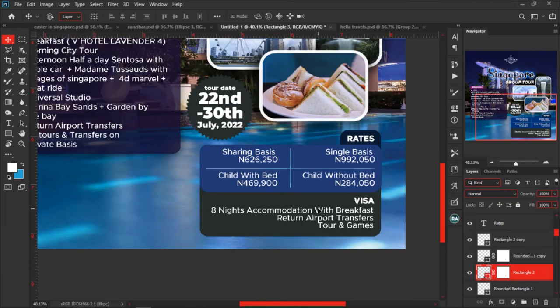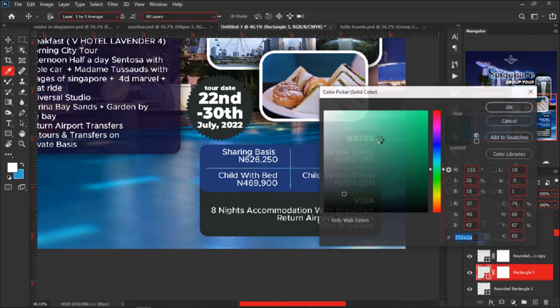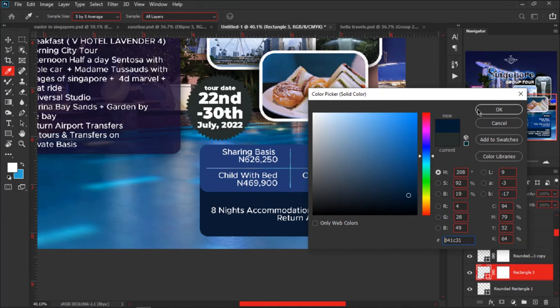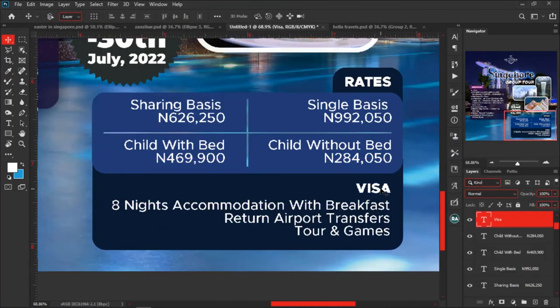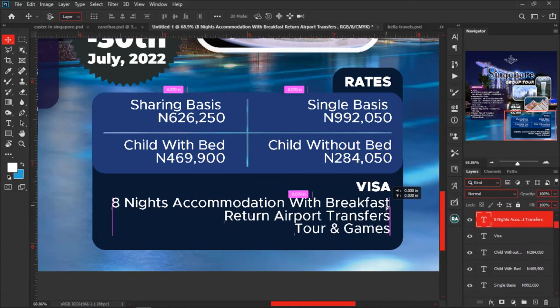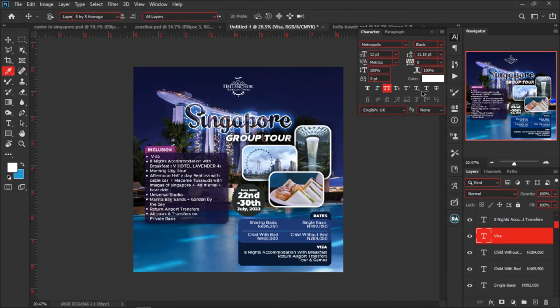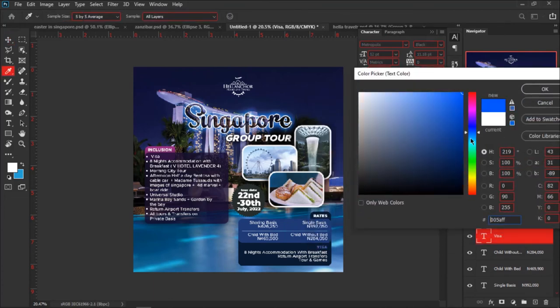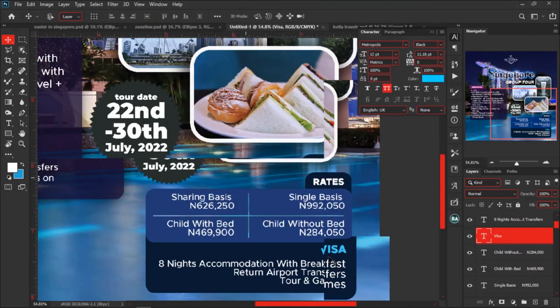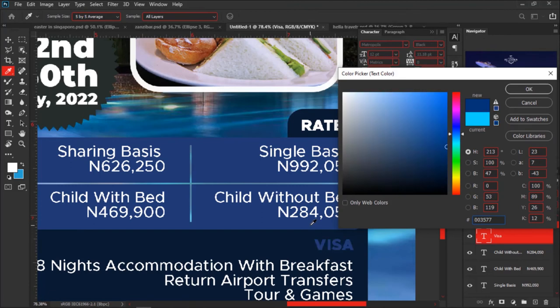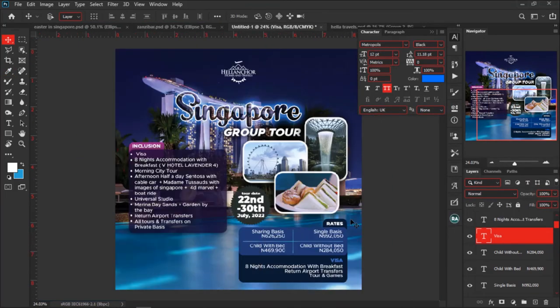And I'm gonna make this color the same as this color, so we have some kind of uniformity going on here. And then you could see that the visa is kind of standing out, nothing too special about it. Yeah, I have plans for it as well, and let's see if the plan will work. And that plan is to change the text color to something bright and beautiful, and I think that works. Or we could just go with this text color, with this shape color. No, let's make it a little bit bright. Now to the eyes, there might not be so much difference unless you're a lady and you see more colors than guys. Well, we keep it this way. We are good. Yes, we are.